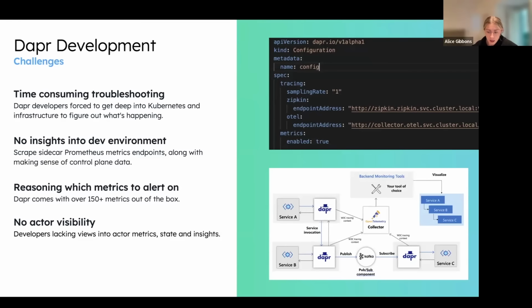We have a ton of users who have given us this feedback, on the Dapr open source side, and on the Diagrid side. And really just around how do we figure out which metrics to alert on, or which metrics to view, and how do I know where my actors are, in terms of what pod they're in, where my actor instances are deployed in the placement table, things like that. And we're working on that.